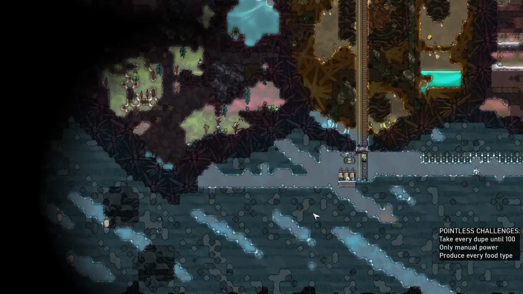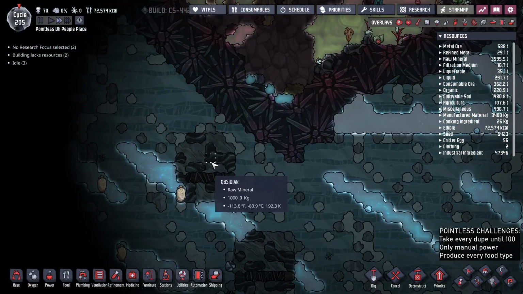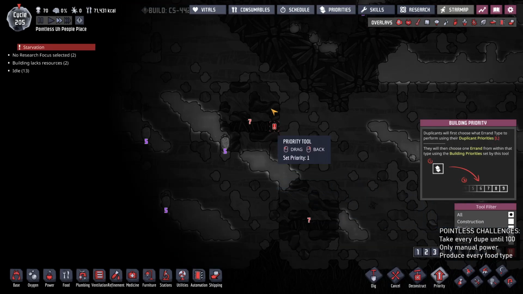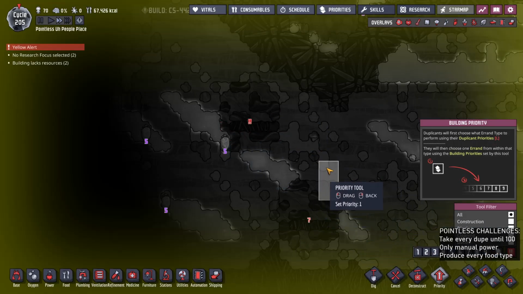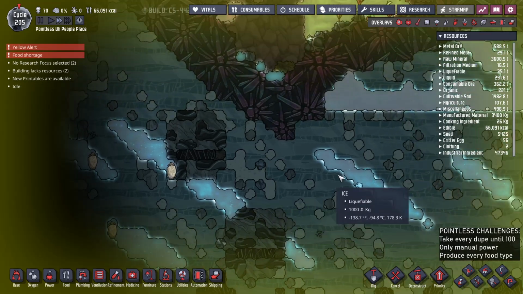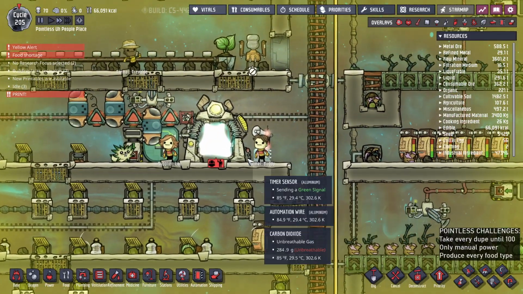And speaking of which, we should check the areas down here to see what's down here, because we do need to get deeper in here, and we need to see what these are. So let's go ahead and prioritize... oh, we've already seen these before. Let's see what these are. I don't know which is which, so that's a cool slush geyser. We definitely want to get to that. New printables? There we go.